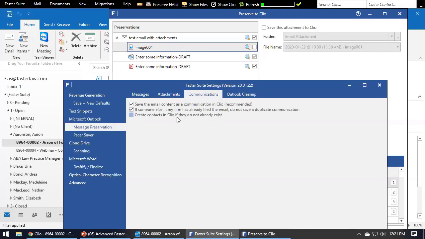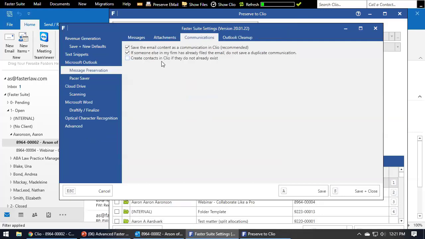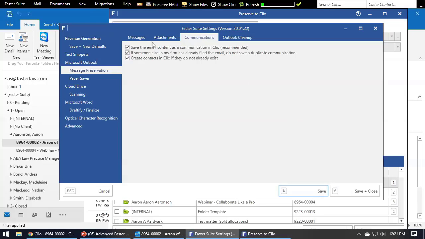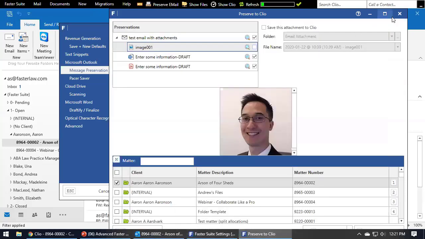You can always come in here and just turn it off. That really is the solution right now, is just turning off that contact creation so we don't end up with those duplicates created or the unknown contacts created. So if you're not seeing those issues, feel free to turn it on. Most people don't have those issues, but we do see it fairly often, so I did just want to point it out here. So anyway, that covers most of our message preservation settings here, at least the ones I wanted to cover.